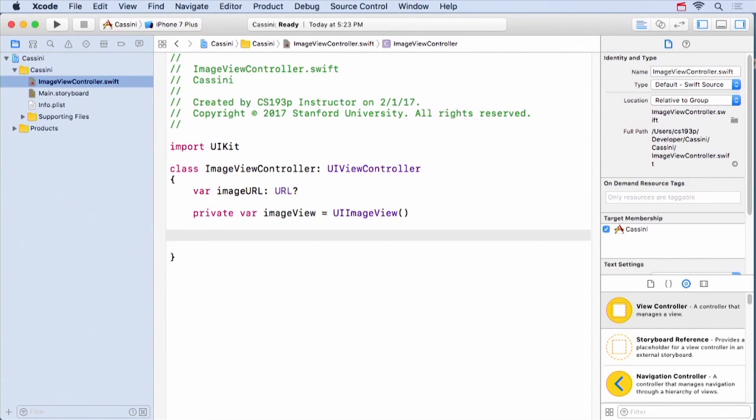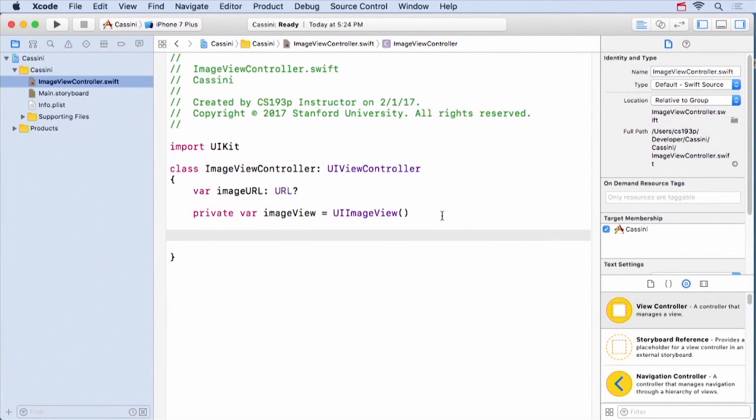So now I've created this image view. It's in the upper left-hand corner of whatever its superview is. It's not in any superview yet, and it's of 0, 0 size. So it's not that useful, but of course, as soon as I set an image in it, I will resize it to fit that image. And speaking of setting an image in it, I imagine that when I set an image in my image view, I'm going to need to do things like change the frame of my image view and things like that.